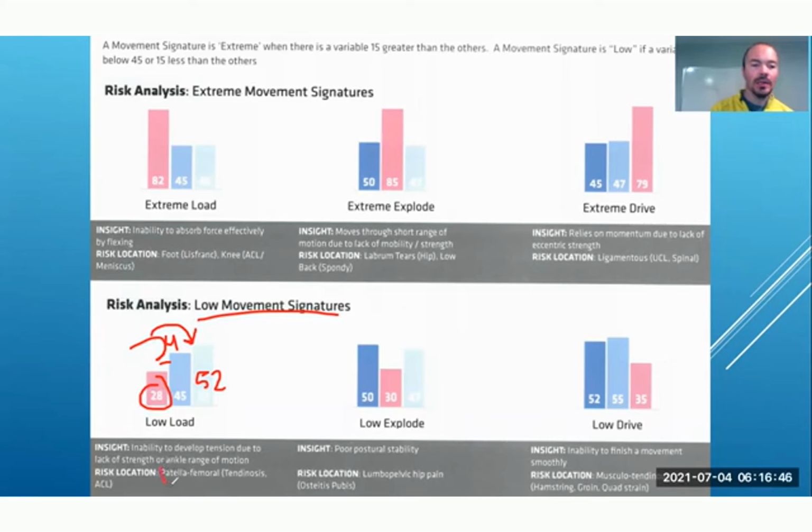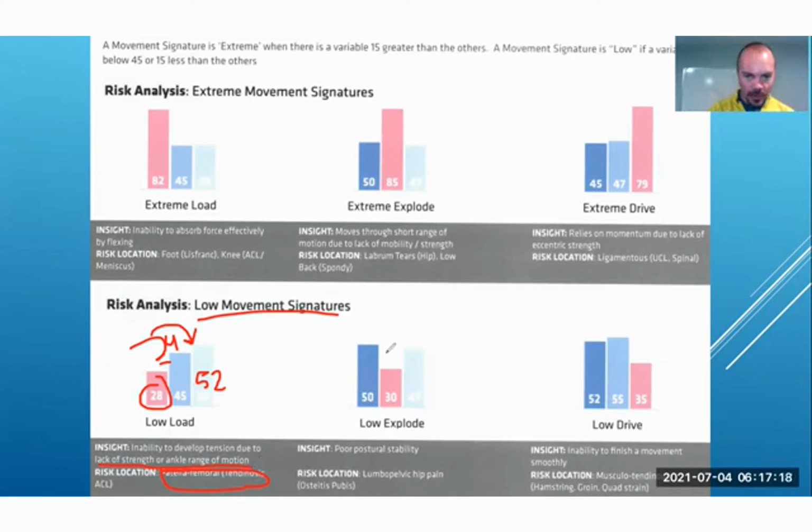So patellar tendinitis would be an issue that you might find, or it might present itself. It suggests growing strength as well as ankle range of motion. So again, not just looking at how to get stronger, but how to move better. And when you can get those two combined and aligned, you're in business. You're doing some good things.